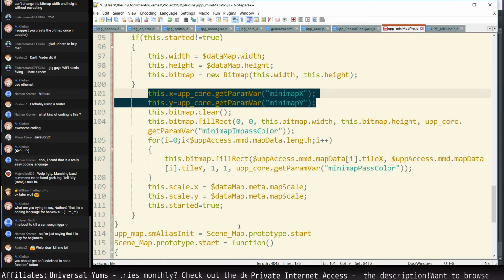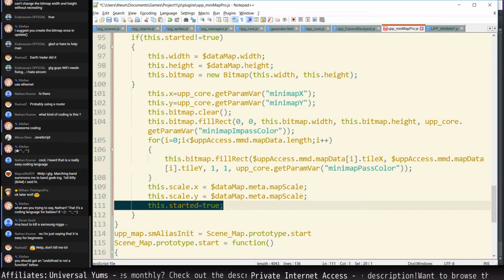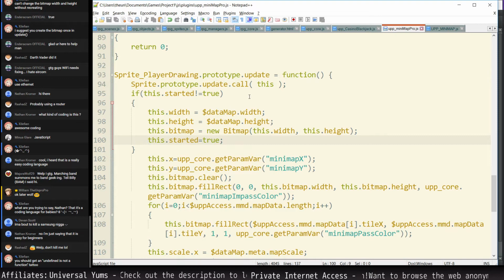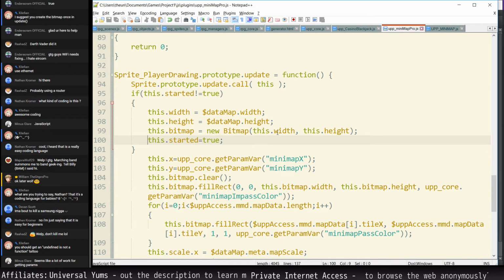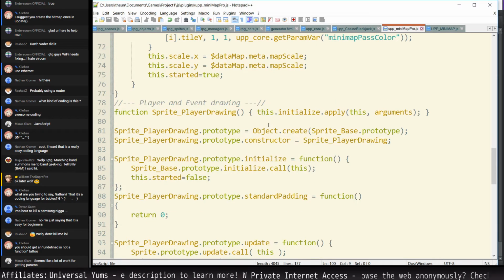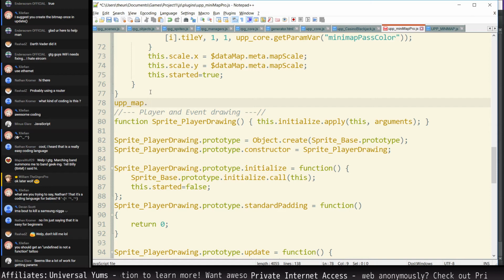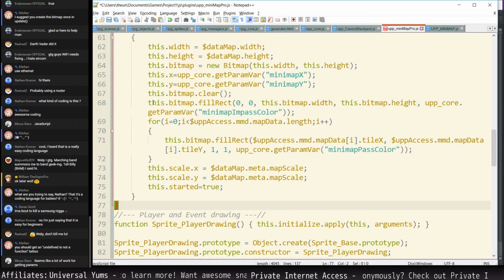Alright, so I'm still going to do the dot scale thing. So we're setting the width and height. Oh yeah, and I also need to do the map player equals... Wait.